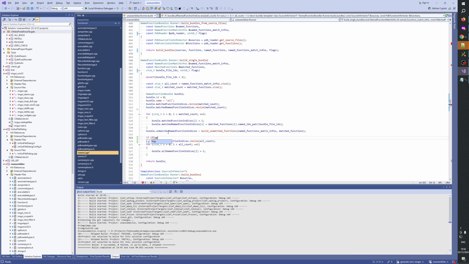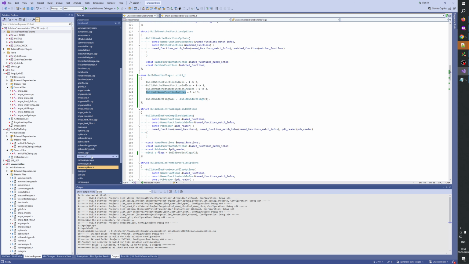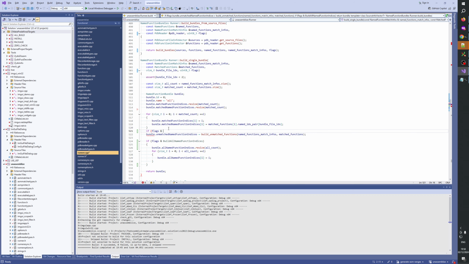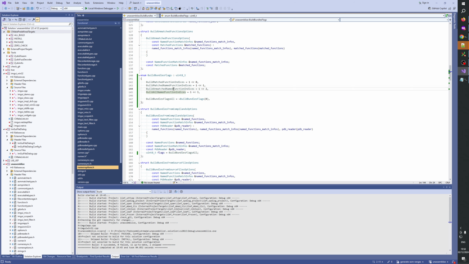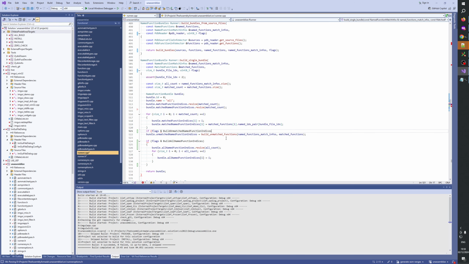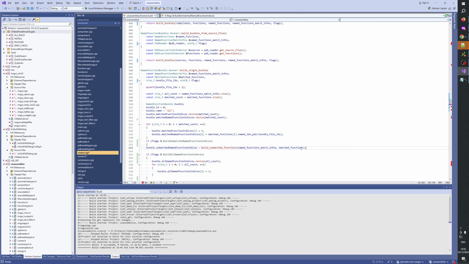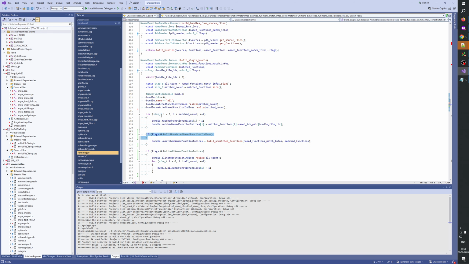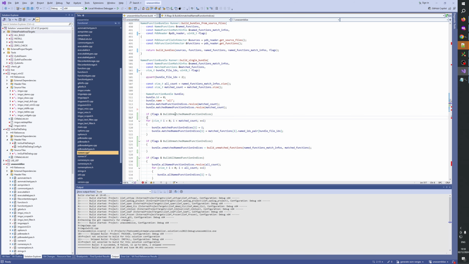So if flags, do that. If flags, do that. And if flags, do that.